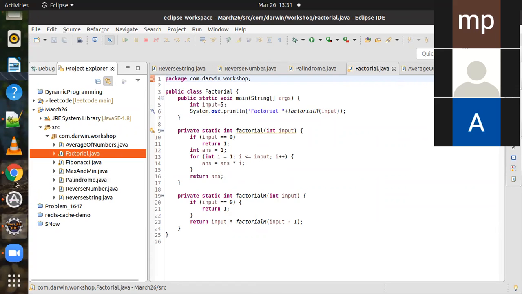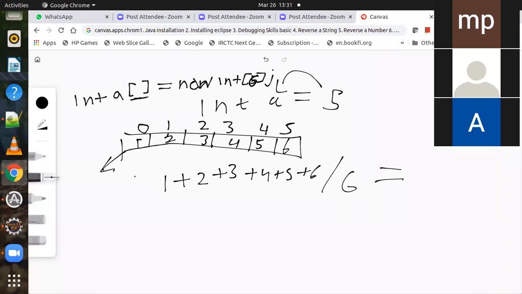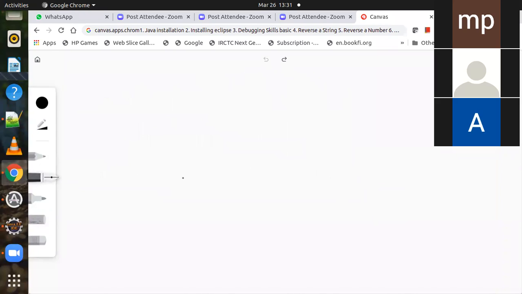Let's suppose, I'll explain on a canvas as well. So let's understand what factorial is first. Arpan, first explain the Fibonacci program, then go to that. I think this is easier. Okay, I'll explain the Fibonacci first. Fine.